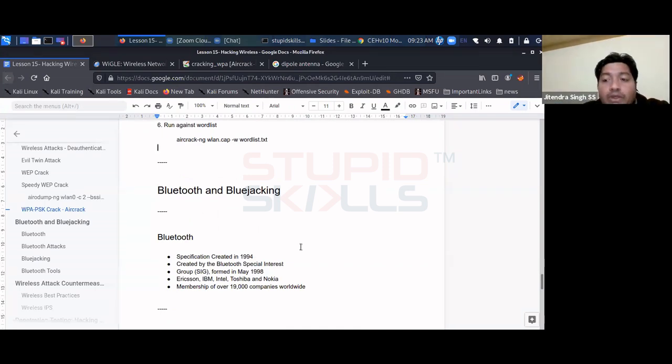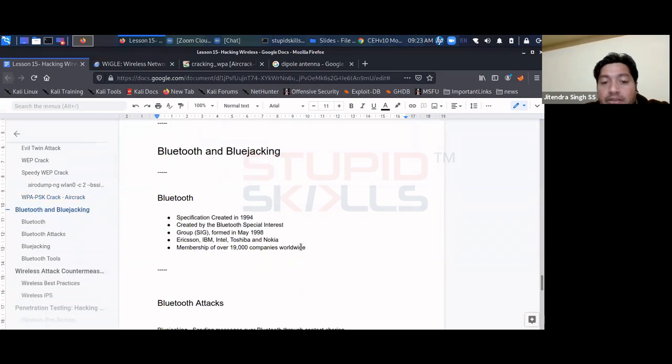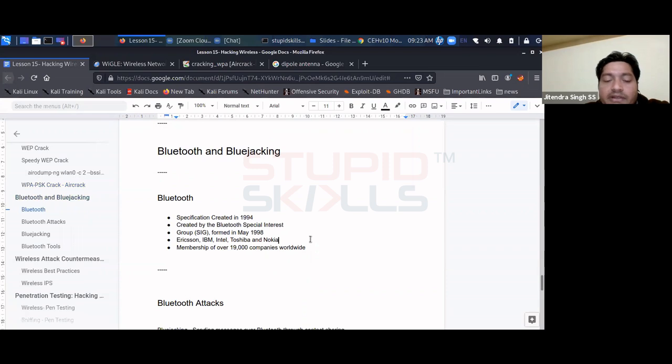Now, Bluetooth and bluejacking are also part of wireless hacking. The Bluetooth specification, as a way to communicate and exchange data, was created in 1994. The Bluetooth Special Interest Group was formed in May 1998, four years after the specification.